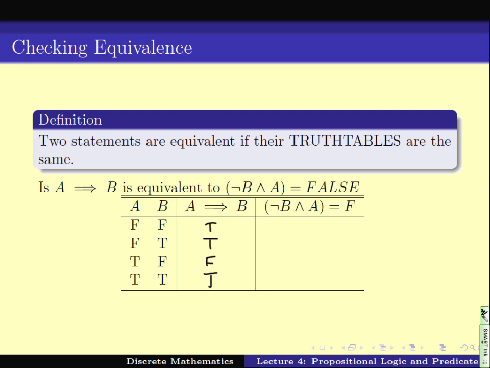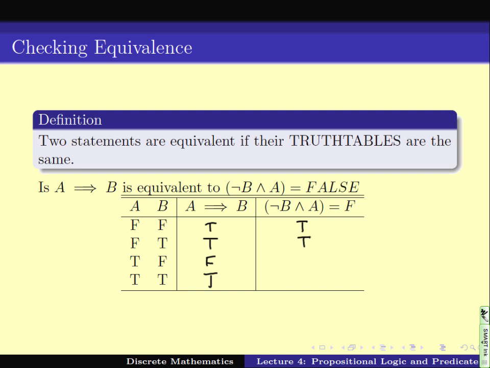Now let's look at the truth table of not B and A. Let's try to do it quickly. If B is false, not B is true. So in that case, if A is false, true and false is false. If you remember that for the case of AND, the only time it is true is when both of them are true. So this is in fact false when A is false and B is false. So it is true. Similarly, when A is false and B is true, again false and anything is false, so it is false. So this statement is true.